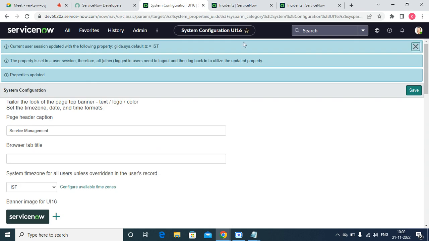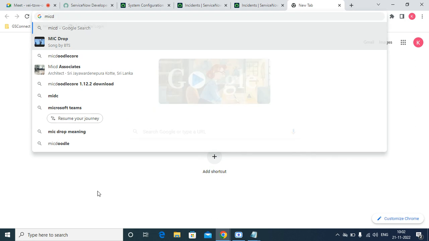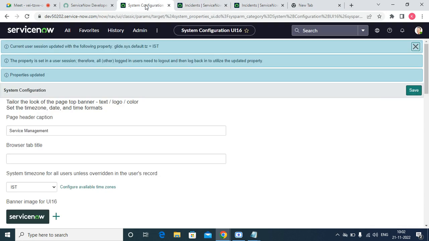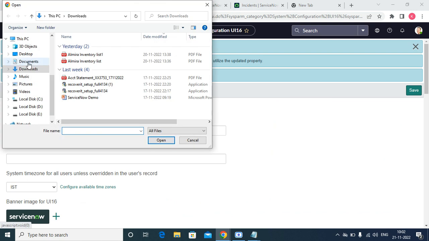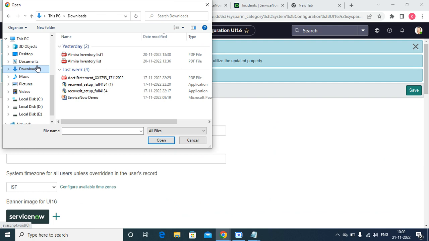And the next step, see, here we have a logo. And if you want any logo, I'm just downloading one of the logo. I think we have already a logo. Okay, I don't have any default one.